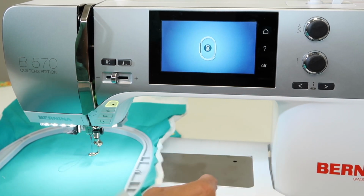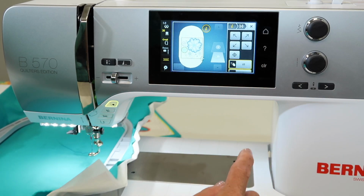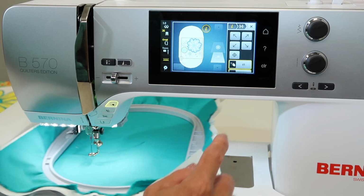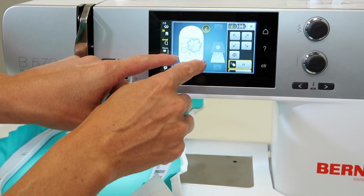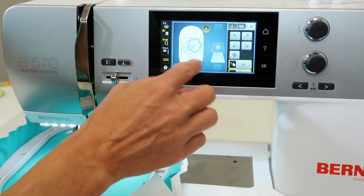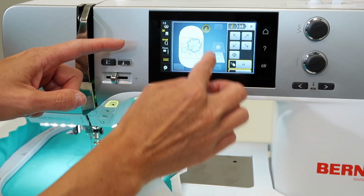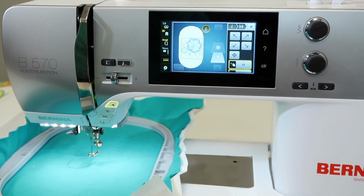It's not that it's bad that you can't see where that lower corner is, but so I can show you what it really looks like when you check a full design and it goes around to all four corners, and then even double check where that center is. That's what it will actually look like. But as you can see with the corners on this design, even though there's not stitches, it still lets me position this design and the square box around it, even outside the perimeter of the hoop. But as long as the stitches are inside, we're good to go.